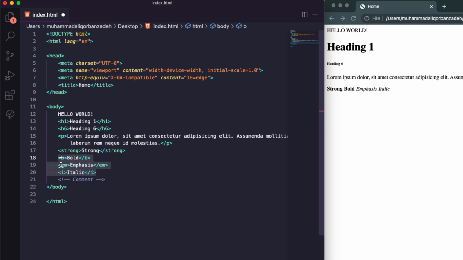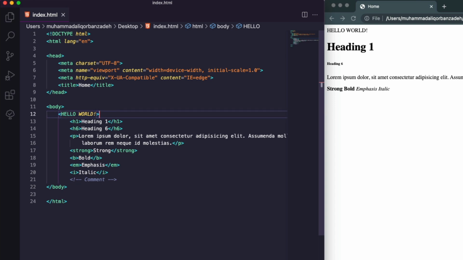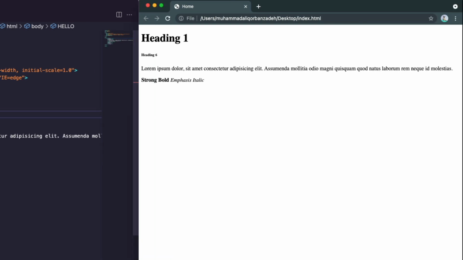Okay, now that you know how to create HTML elements, you might be asking, what if I want to put an open angle bracket or closing angle bracket in my HTML code? I mean, like this. Now let's refresh the page and see what happens.